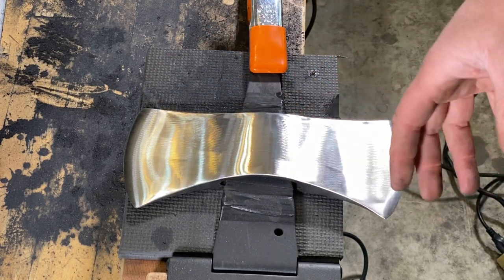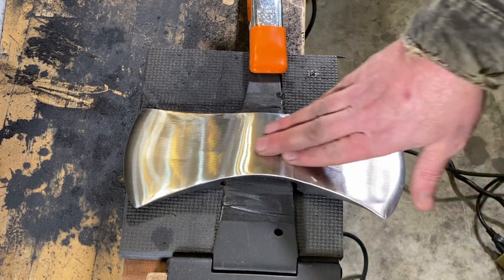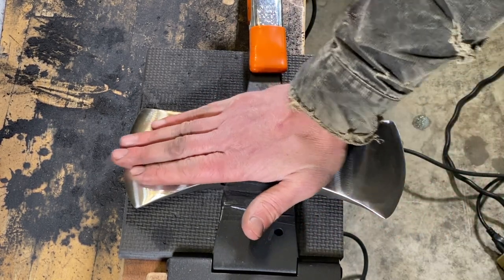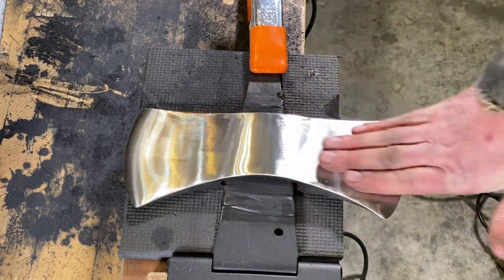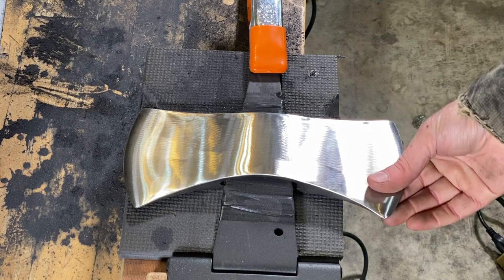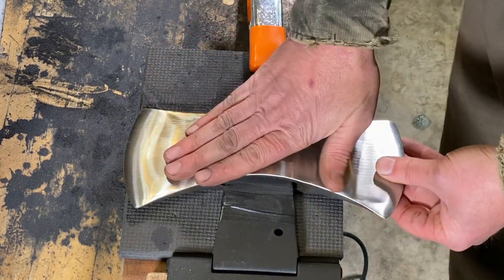But make sure you got plenty on hand, because if you're starting to use a flapper disc or some abrasive that's all worn out, you're just going to really start heating up this metal. You're going to start taking the temper out of it, and it's just going to render it no good. So you want to keep this cool.